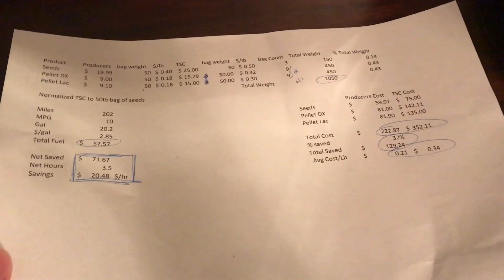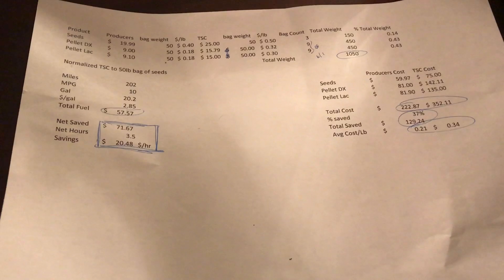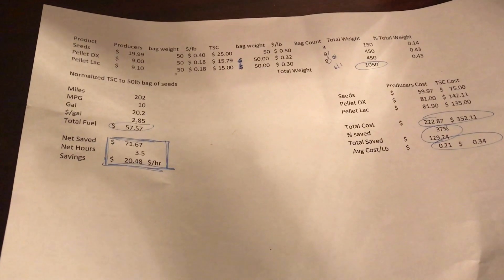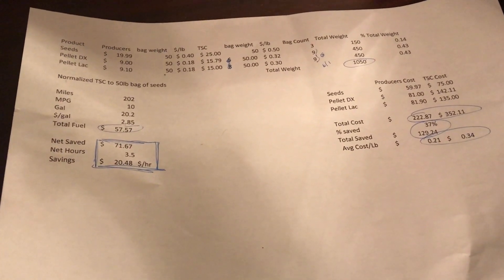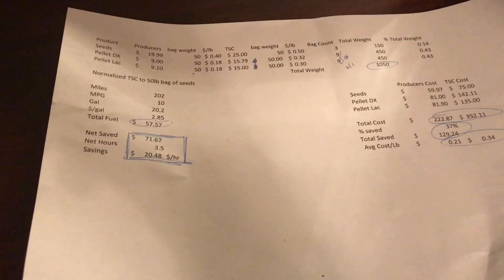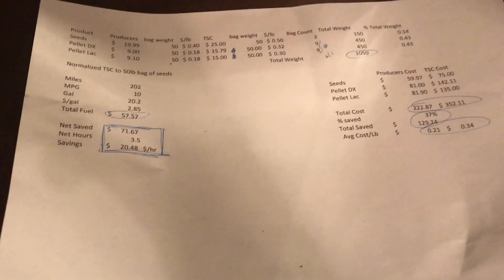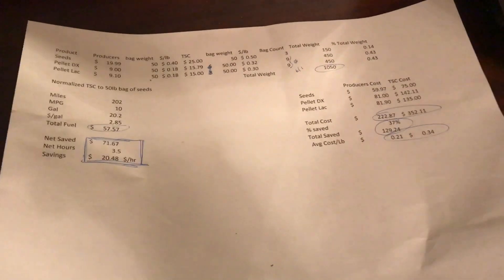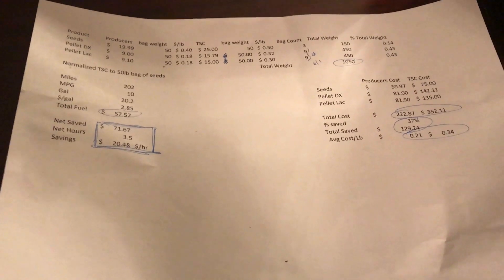Anyway, that's it. I probably dragged this out a little longer than necessary, but there are the numbers. Any task or project you take on — I highly recommend putting all the numbers on paper, because it can sneak up on you. Some things I've done I thought were worth it and they weren't. My favorite example to end with: people who drive across town or to the next town to save five cents a gallon on gasoline — they think they saved money, but they spent time and probably burned more gas getting there. Don't do that. There you go — it was worth it. If you've got a big grain elevator near you and you're feeding a lot of animals, I highly recommend you get over there instead of going to the local retail place.